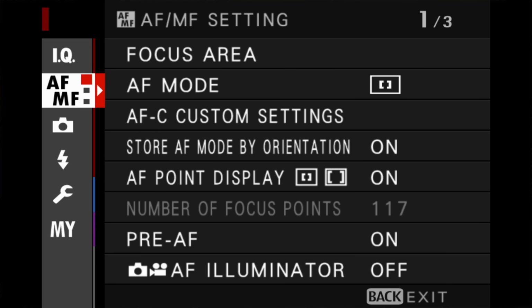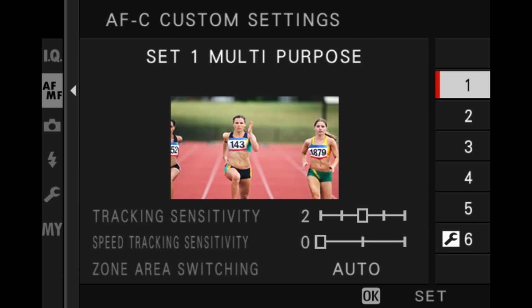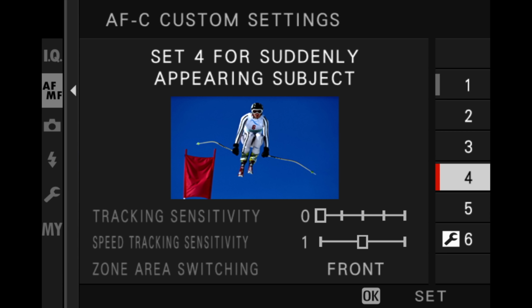And I'm talking about this setting right here. This has such a significant impact on your zone autofocus, because you're telling the camera what elements of your scene are important to you as the photographer and what you want prioritized to be in focus. Now, if you're unsure what to set here, then experiment. But I've found that number two, ignore obstacles and continue to track subject, as well as number four, for a suddenly appearing subject, generally works really well right out of the gate if you want to try something.